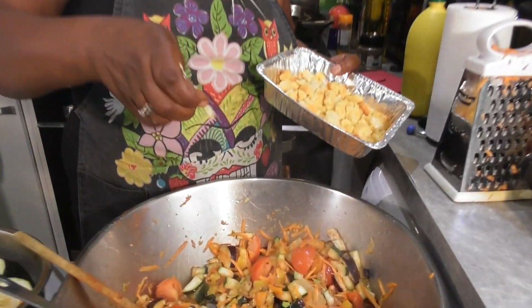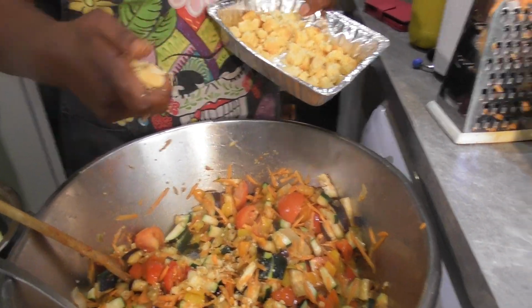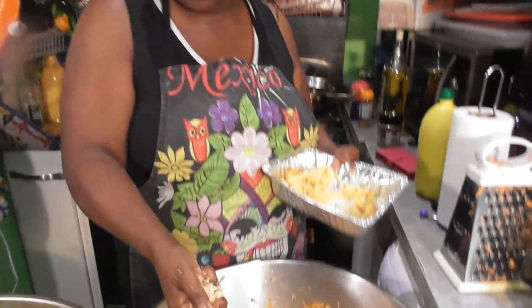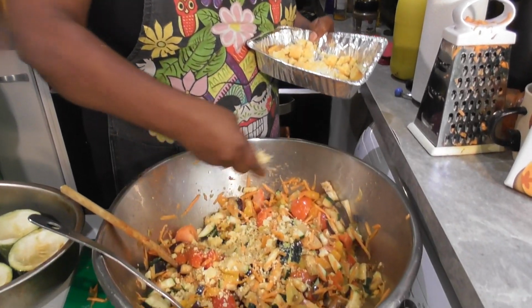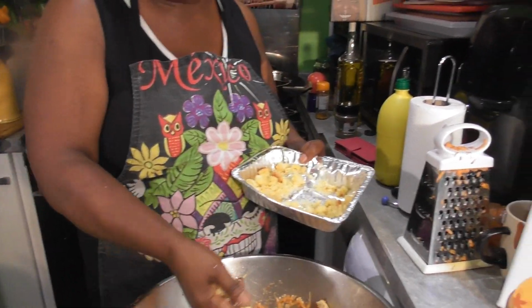And then, as you can see here, I've got some cornbread that I made a while ago. So we're adding some cornbread like breadcrumbs. And if you don't have cornbread, you can use any breadcrumbs. But hey, this is soul food. And you had it. And I had it. And this is going to help bind it, because we're not putting any egg or anything like that in it. Although there is egg in this.